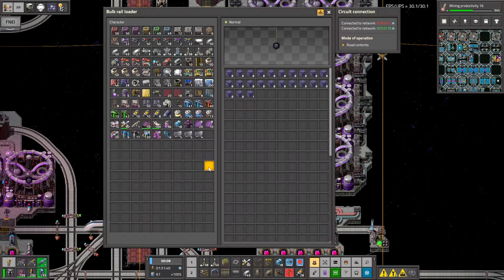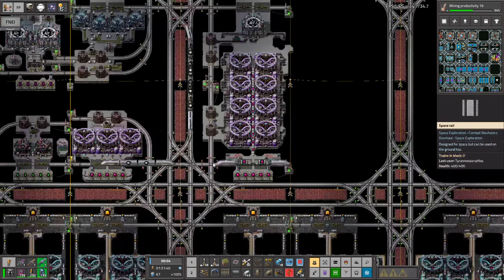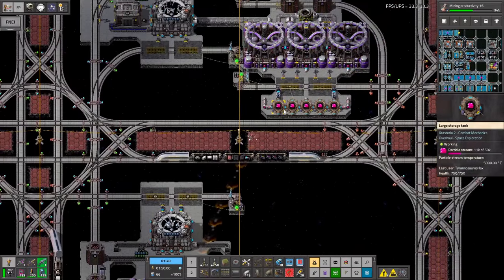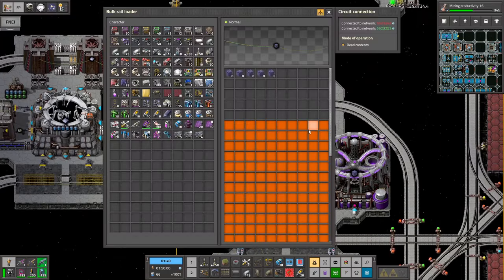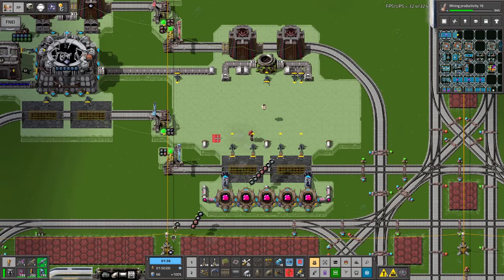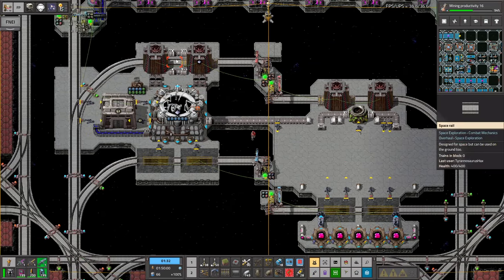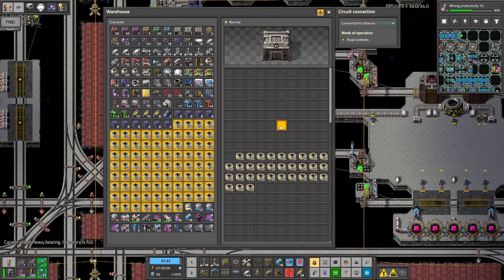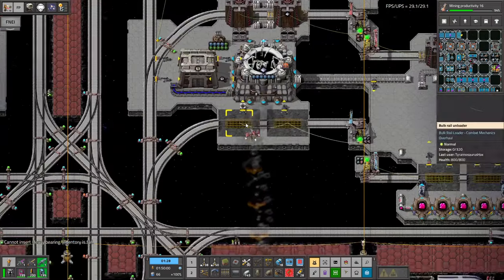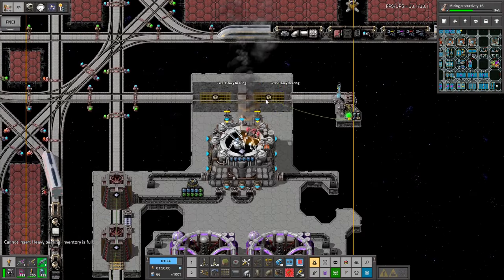How many cubes have we made? A few. At least 7. Okay, so this one's looking pretty empty now. Are you going to overfill yourself? Not just yet. And I guess we're going to get rid of these as well. May as well put the bearings in here. I don't think we're going to run into too much trouble with this getting overfilled, because the ingots are going to disappear pretty quickly.